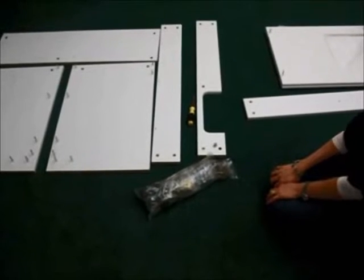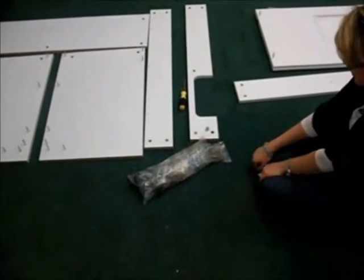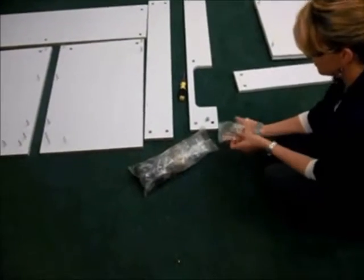In box 1, you will find your manual and your hardware bag. Page 2 of the manual lists all of the hardware. Please note that the screws will be bagged with the parts they go with. Do not separate the screws from these pieces.